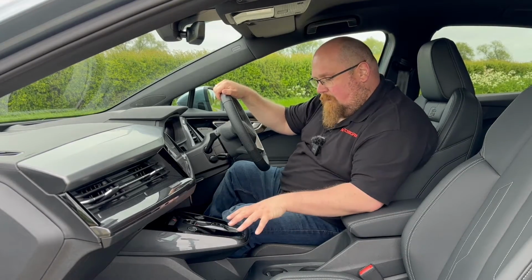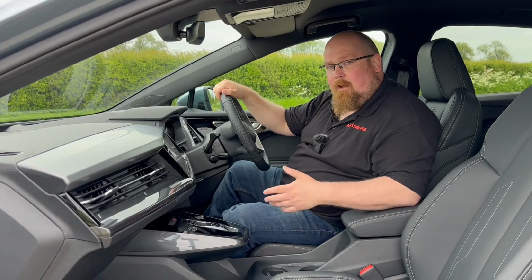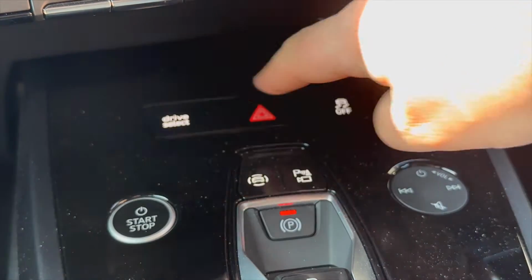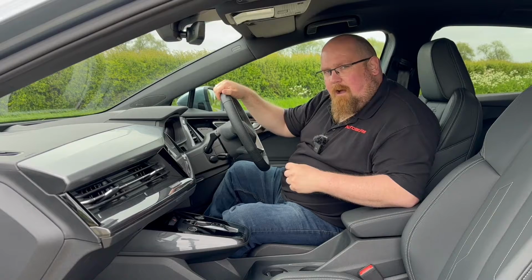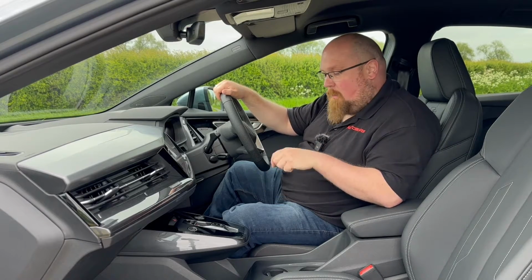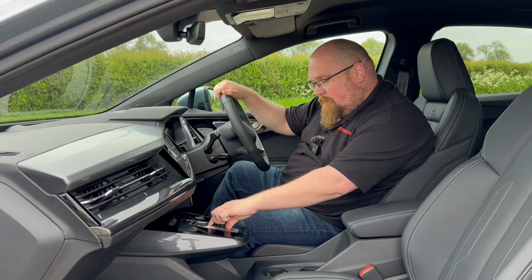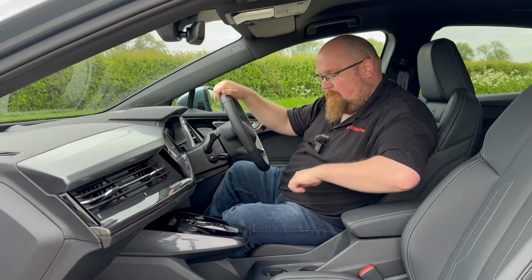And then here on this center console, we have got a physical start-stop button, even though the car will actually come to life when you put your foot on the brake. And then we have got this touch-sensitive button here on the right-hand side, which I first saw in the Audi A3. And I think it's a bit of a try-hard button, because I think just a traditional little twizzly knob, perhaps with a little rocker switch on it, would be much simpler and easier to manufacture. And then we have got your physical button there for your drive select. So you're obviously pulling back for drive and forward for reverse.